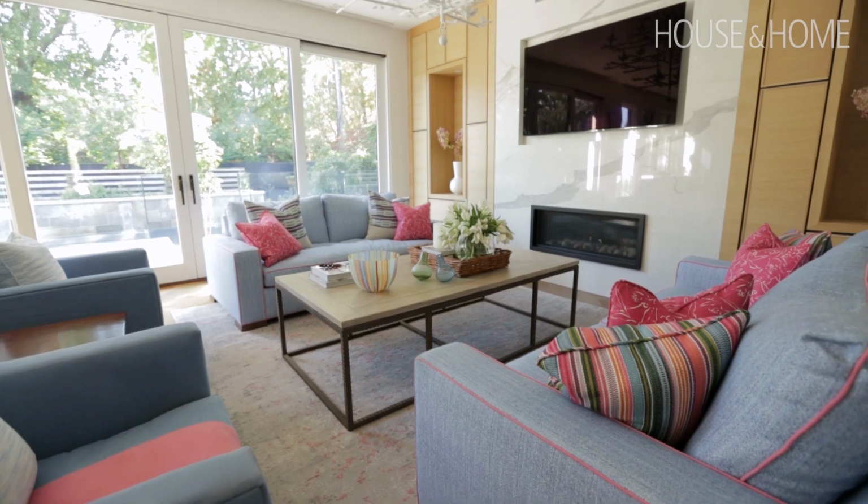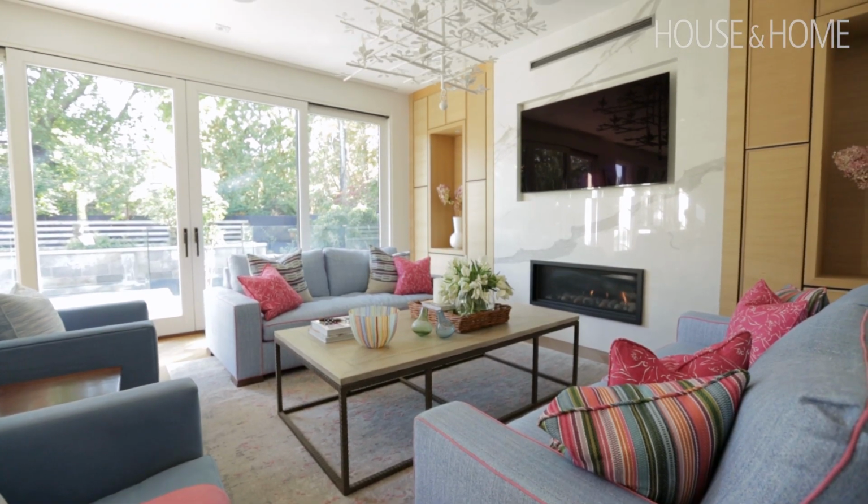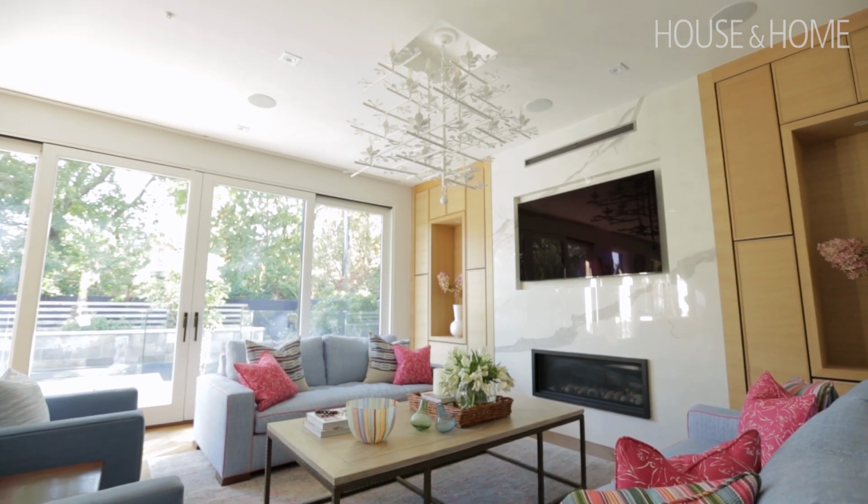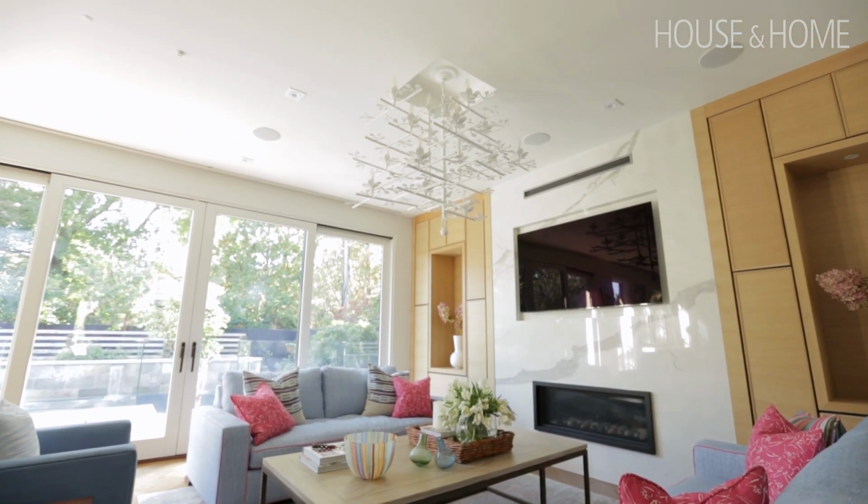And I said to them, "We live in Toronto. We don't have 48-inch wide doors." And they said, "Well, the crate that it comes in is 48 inches wide." So we had to bring it around the side, through the back, and thank goodness into the sliding doors. And that's how the chandelier entered the house.